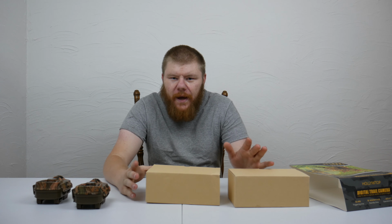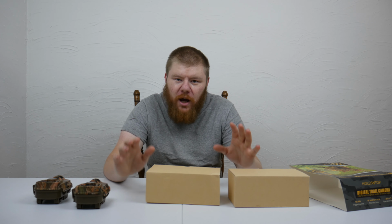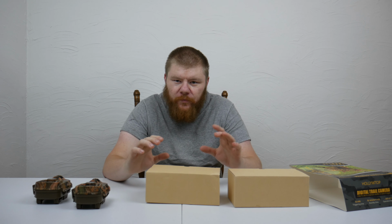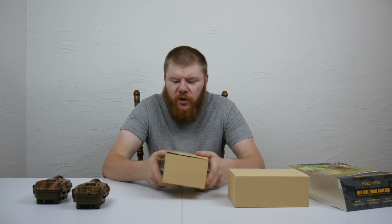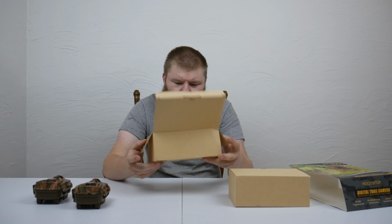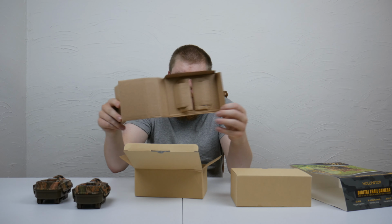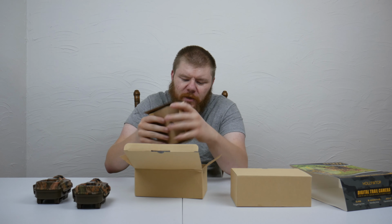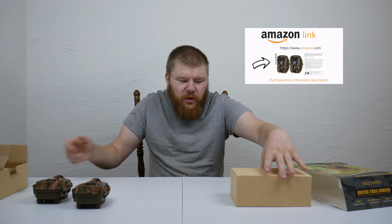I've already took these out of the box, I've used them, tested them, and I got the footage. I'm going to show you how they work, and how good the cameras actually are. So, you just pull the tab off here, and they come in this little pack pouch, like that. That's what the package looks like. You get one per box.